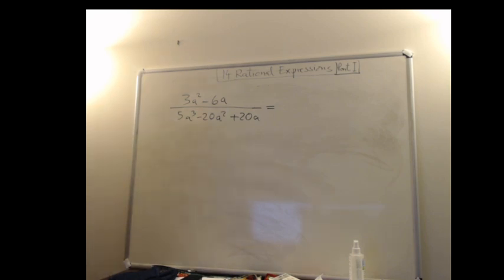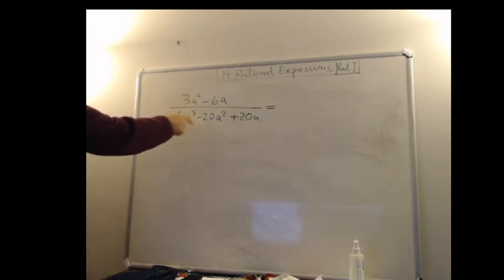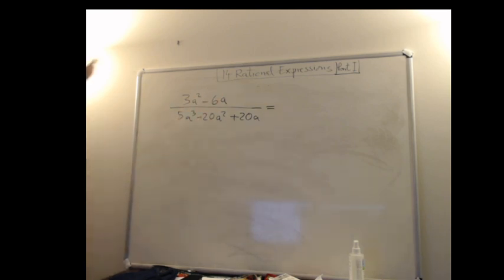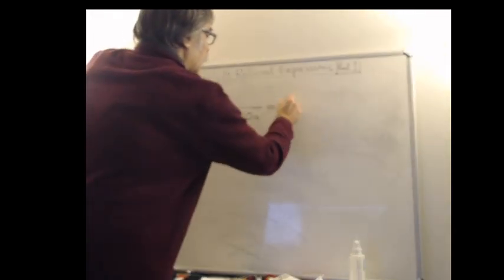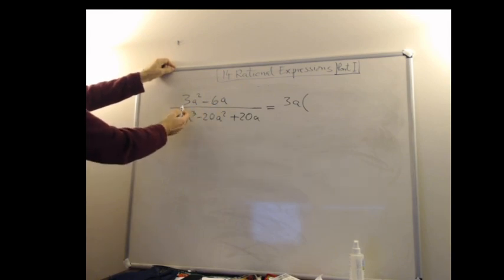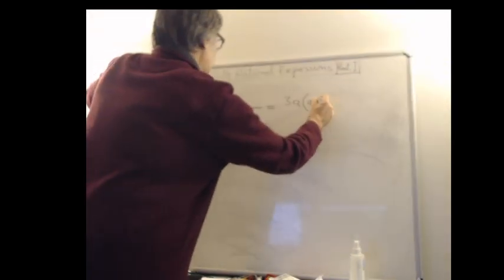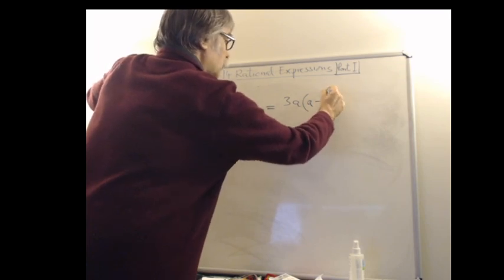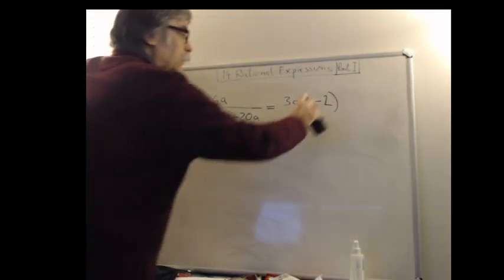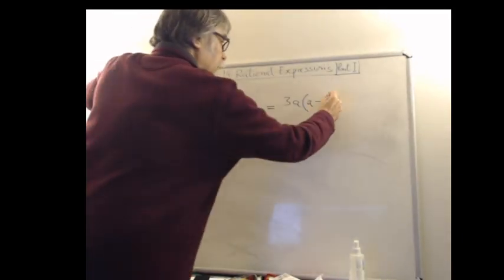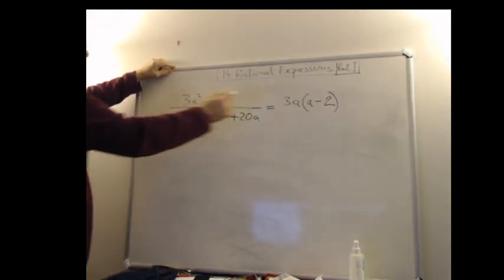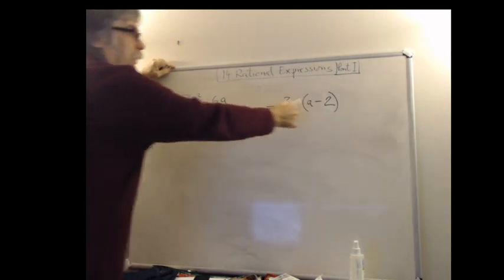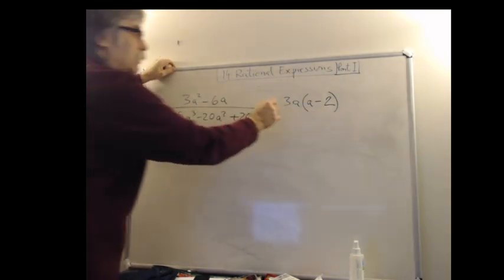Okay, so to reduce it, I need common factors. I don't have factors. This is a term, this is a term, this is a term. Most of the things I see are terms. So I need to factor that. On the top I can factor that, the common factor is 3a. So 3a, you see here 3 and a, and here 3 and a, so what is left is a minus 2, right? I didn't write this too nicely, let me try again. So I have 3a times a, which is 3a squared, and 3a times 2, which is 6a. That's the top. That was easy.